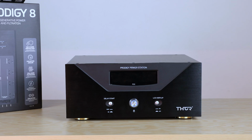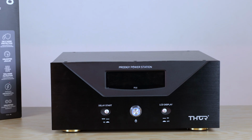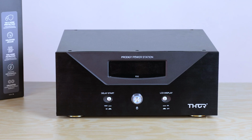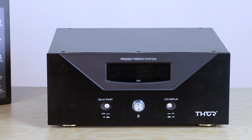Let's dive in. Inside the box we have the main unit, the PS10 Prodigy Power Station. You'll immediately notice its premium brushed aluminium finish and etched logo. It's a solid 18-kilo unit which speaks to the quality of the components inside.